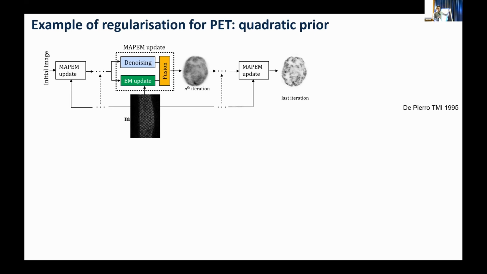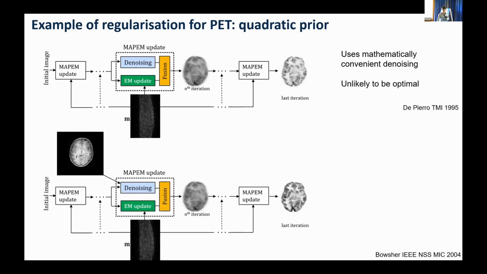And so the key point being that conventional MapEM methods, regularized EM methods, are nothing more than a deep cascade of operators. And so these can, of course, be put into a deep network. And there I've just shown that also the denoiser can make use of MR information. So that would be very much at the beginning today.